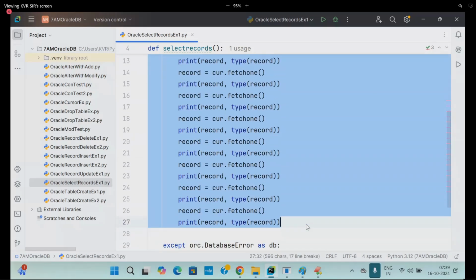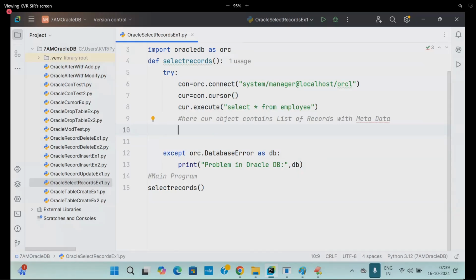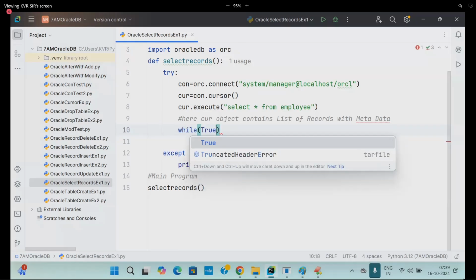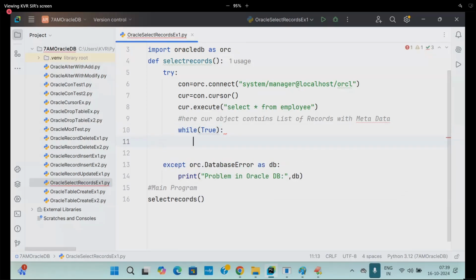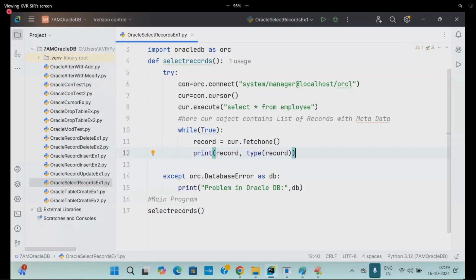So if there are 1,000 records, I don't write 1,000 times. It is a waste of time. So how many times are we going to write it? In a loop. How do I write it? While true, online students, you got it. Get the statement. Now you are going to understand: fetch one returns either a tuple or it returns None.